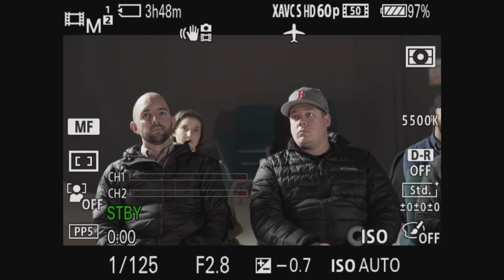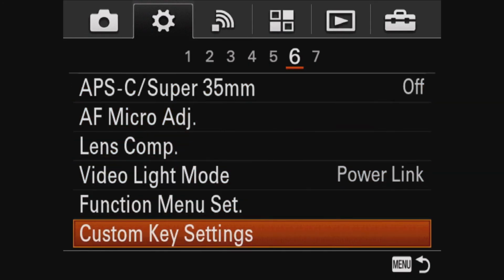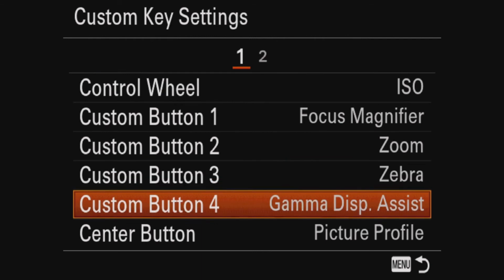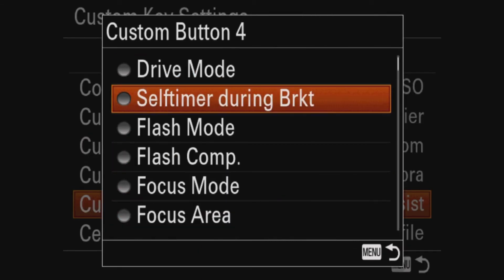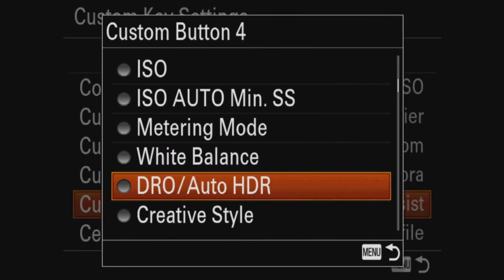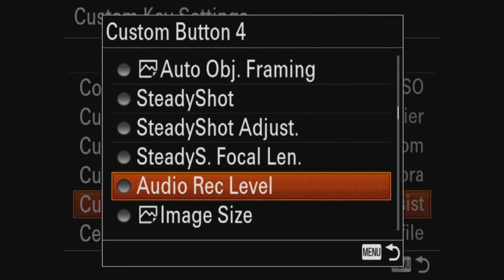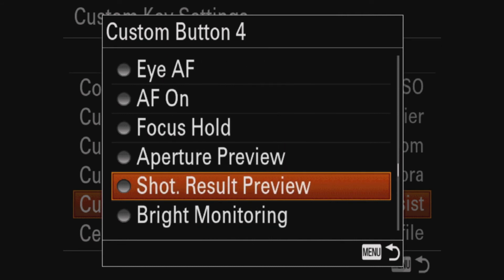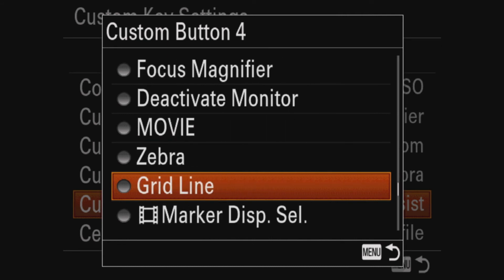And then we'll go into our actual settings for our menu. Just show that real quick, just so y'all can see that. So this is page 1, just for your reference of what our current settings are for our custom buttons. We can go in, we can say, our gamma display assist, for instance. Maybe we want to change that to peaking. So we'll scroll through. There's a pretty long list of options that you can choose. They're not alphabetical, so that's always fun when you're searching. But we can go through and we can find different options.